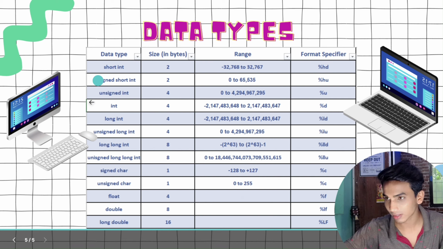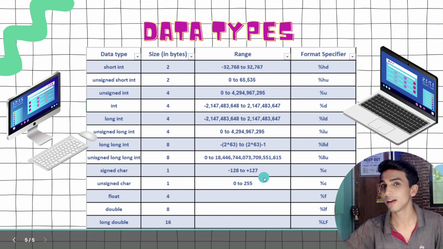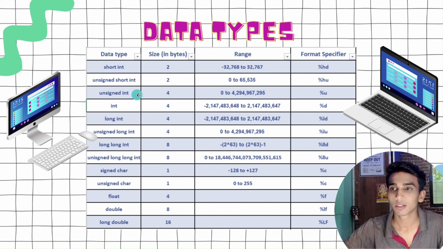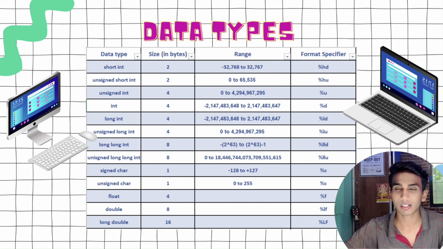This is the range of a particular short int, and you can also observe the ranges of all these. I'm not going to discuss it here. There is a proper slide made for you with wholehearted hard work. So these are unsigned short int. Unsigned means there will be no sign, right? Positive integers. If it is signed, it means a negative integer is present, because for plus we don't use any sign, but in a negative sense we use a negative sign. So signed allows negative integers, unsigned is positive integers only.